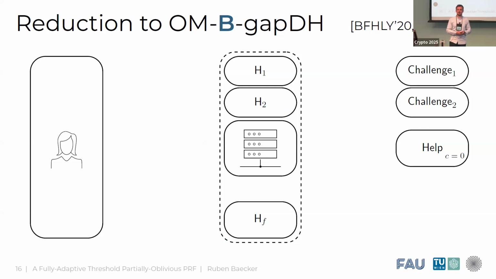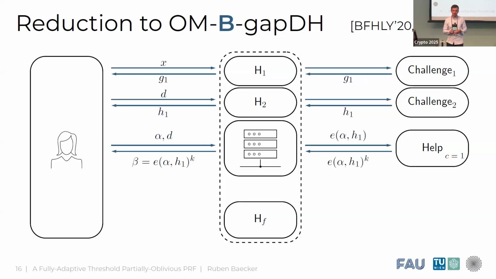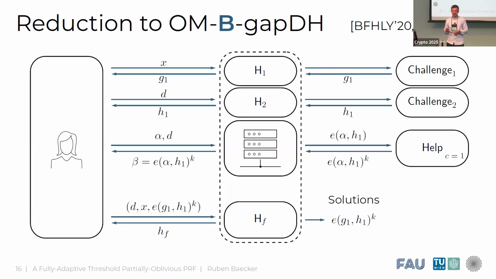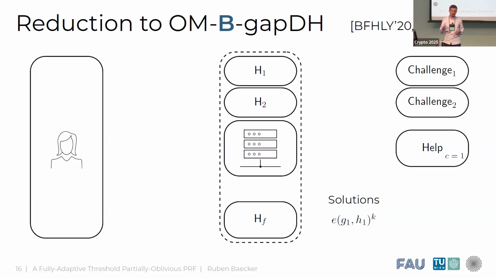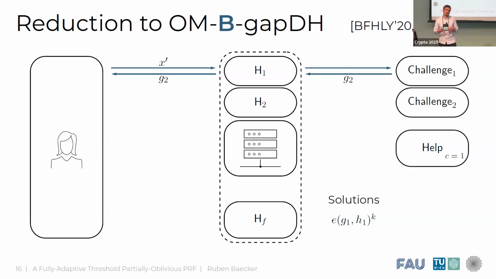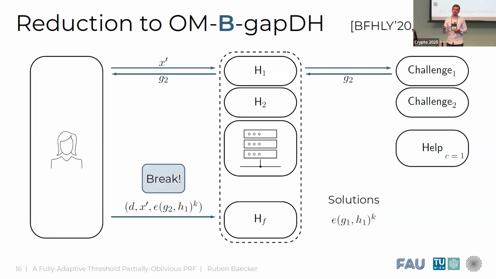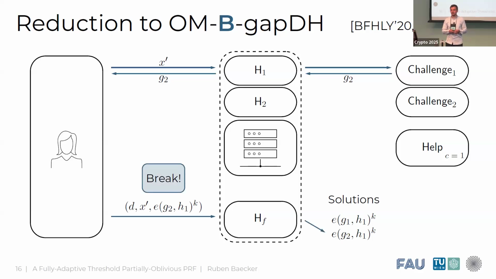So the proof now looks pretty straightforward, right? We just have an additional random oracle and we have an additional challenge oracle. So for that random oracle, we also just return challenge elements. And that is actually how it was done in prior work. So now we return two challenge elements. We forward the exponentiation to the help oracle and can extract solutions. And if the client now evaluates the OPRF on a different input and somehow again magically obtains a solution without the interaction, that is a break. But we can also extract the second solution, and that is a break of the assumption because we only queried the help oracle once.